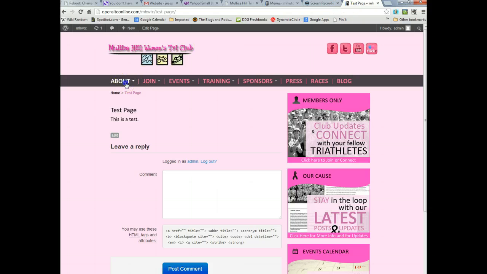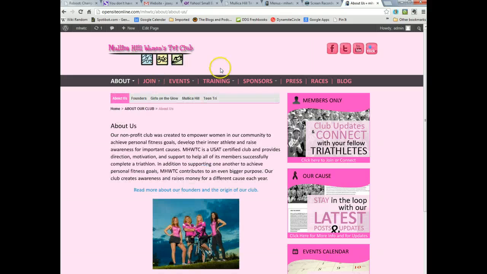A tab panel is if you were to go to About Us, for example, and you see the tab panel here where you have all these different options. It's more or less a second menu. So if you wanted to add something to there or delete something from there, I will put that in another video. That's just a couple extra steps.